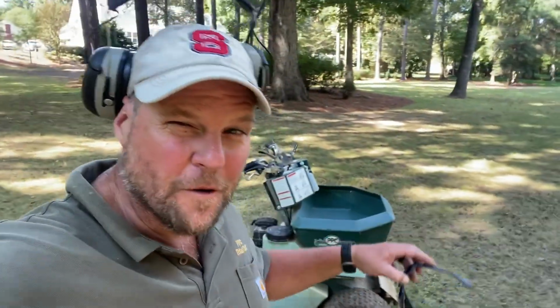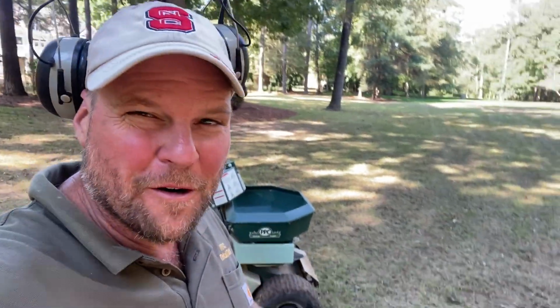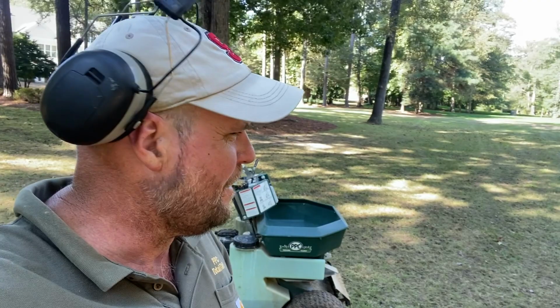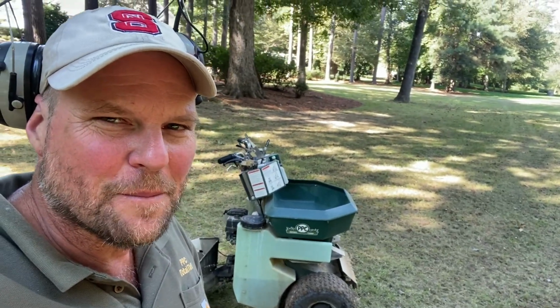I got all my holes poked. I mean, it's a lot more laborious process with the walk-behind aerator, but the end result's the same. You get a bunch of holes poked in the ground. And I put about 400 pounds of the old Triple Threat Plus out on this and sprayed my Heron pop-up fertilizer on it with the Permagreen.